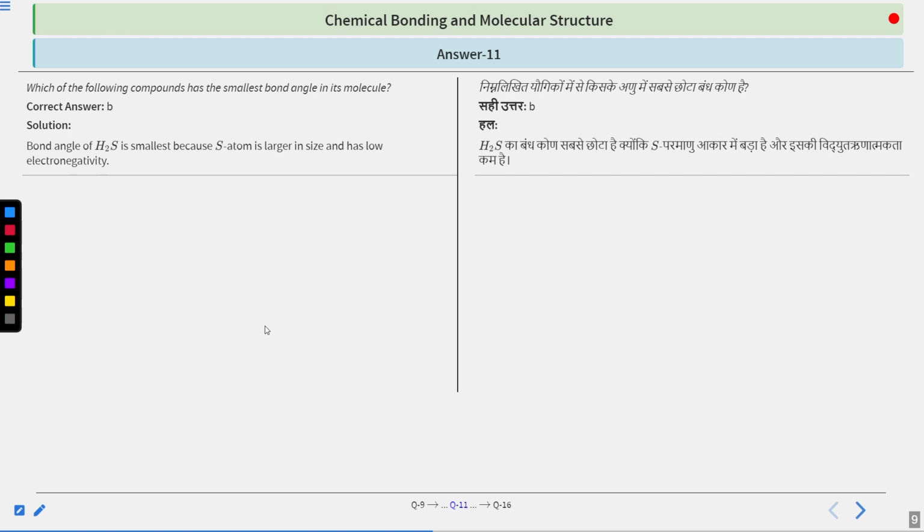I am not saying that it will be towards the hydrogen. I am just comparing with all the others and saying that compared to them, the electrons will be more towards the hydrogen. As a result, there will be less repulsion around the nucleus of this sulfur and hence your bond angle will be small. Clear? And also the large size, because the large size will result in longer bond length and hence the electrons can be distributed more easily or more uniformly. That would result in less accumulation and less repulsion. Okay, moving on to the next question.